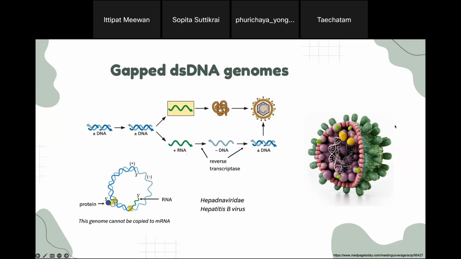Then from that understanding, we can design the new inhibitors or the new vaccine based on the understanding of those viruses, because the different genomes of the virus will require different types of proteins, right? For example, we might not require reverse transcriptase for double-stranded DNA, but we do require reverse transcriptase in positive sense or negative sense RNA, right? For example, like that. Then after that, we can identify the functional proteins that the virus needs, right?